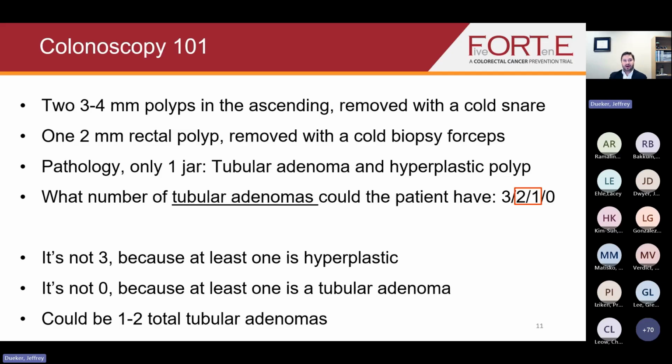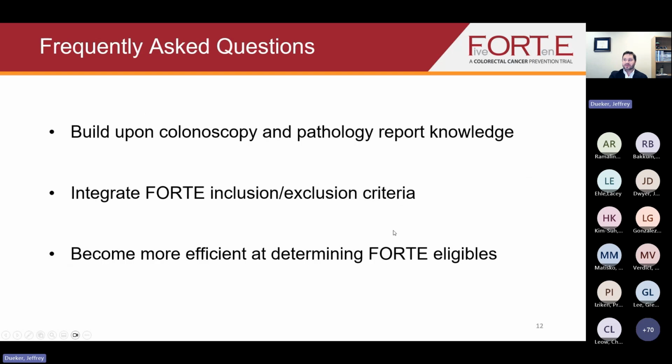And this is something that's come up, and we think it's accounted for in how you actually classify these polyps going forward. In this particular case, we're not going to know if it's going to be 1 or 2, but regardless, this patient actually would be eligible, because they can have 1 or 2. And even if you don't know it's 1 or 2, because it's one or the other, they're eligible.